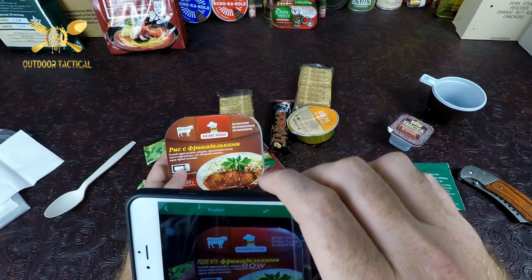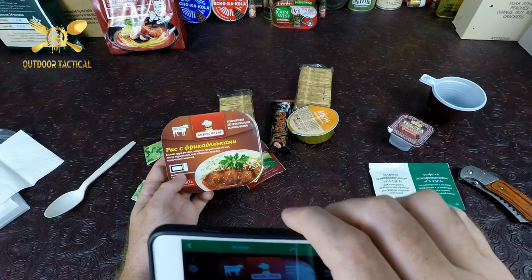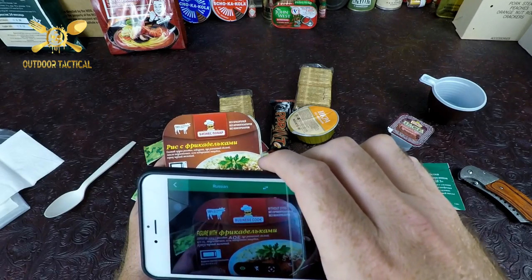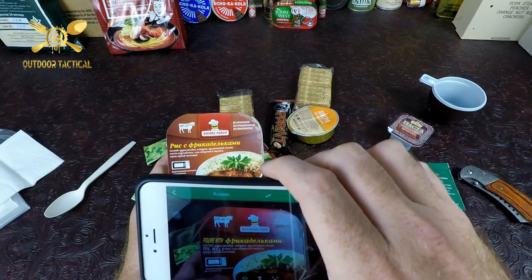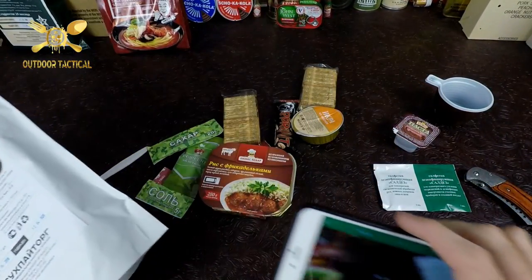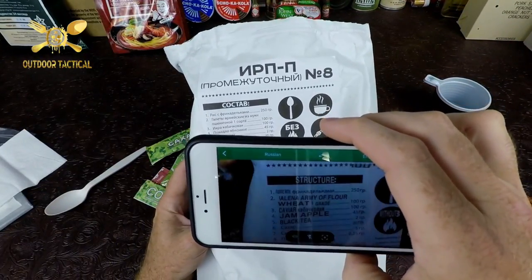Well, it's just not having the translator on that, is it? It says business cook. Not having that at all. So, let me see here. And it won't translate on there. That word will not translate on here either.